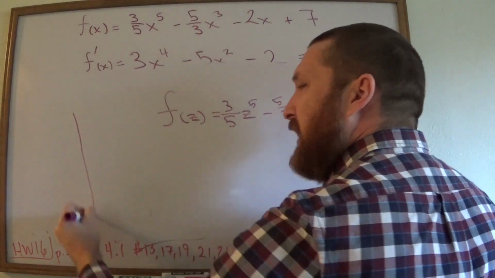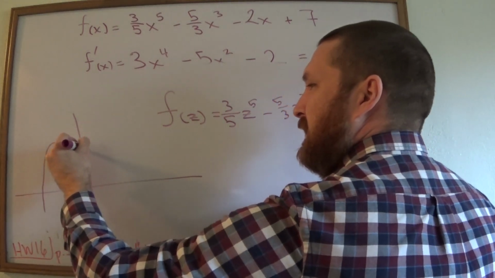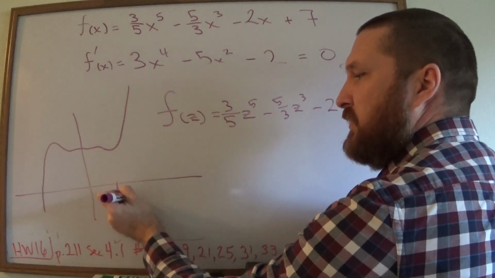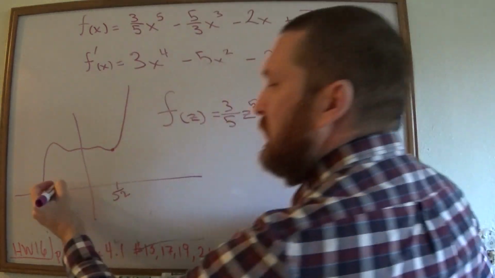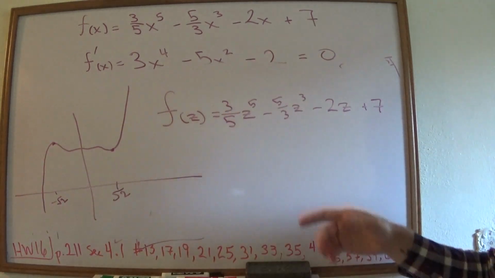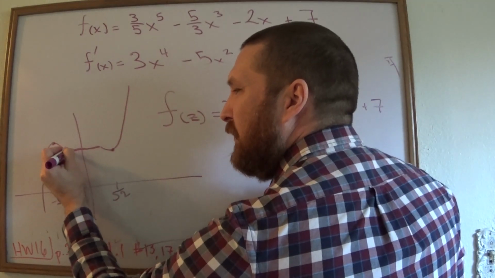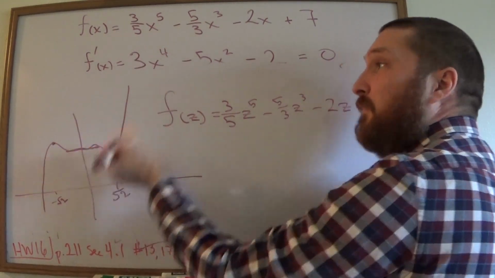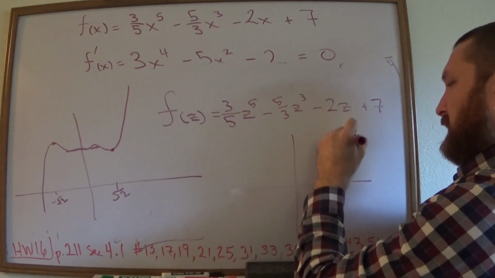So if you graph this, this thing looks kind of like this. Something like that. And here at root 2, it has a min or a max. I might have drawn it the other way. No, I think it would have to be like this. And then here at negative root 2, it has a local max. But there's nothing else there. It doesn't really do that because there are no other ones. It would have been found when we did this. If there was a peak here, it would have been found when we solved. But given that it didn't, then this thing looks like this.